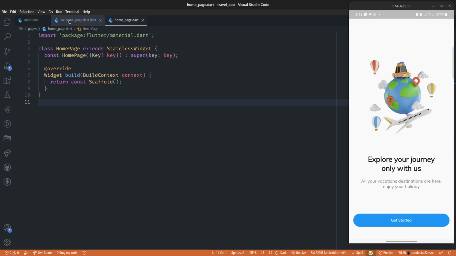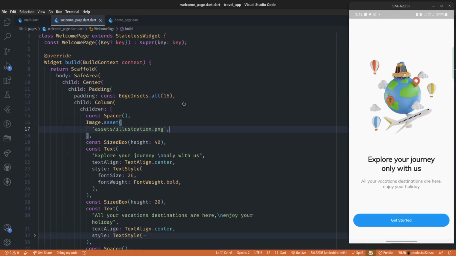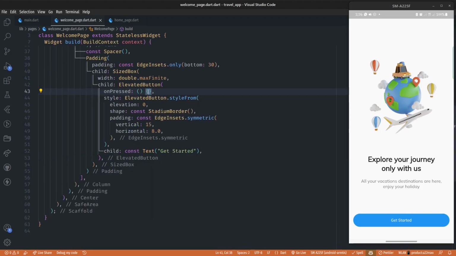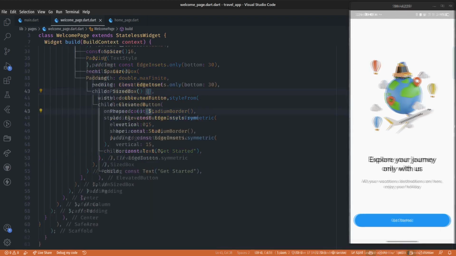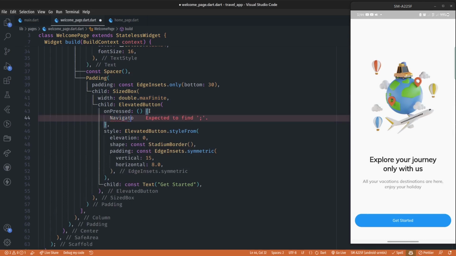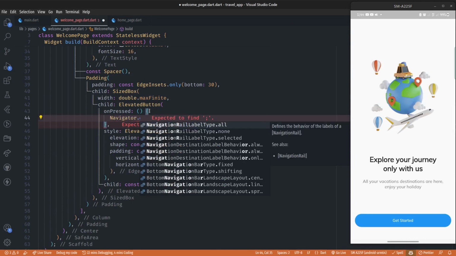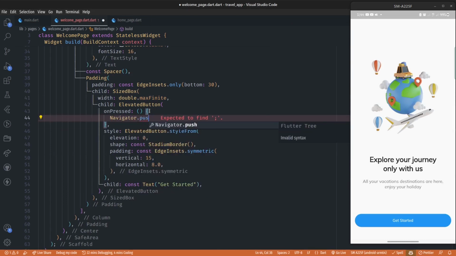Now in our welcome page, when we tap on this get started button, we want to navigate to the home page, right? So within the on press of the elevated button, we can navigate. So I'm going to use the navigator dot push replacement.